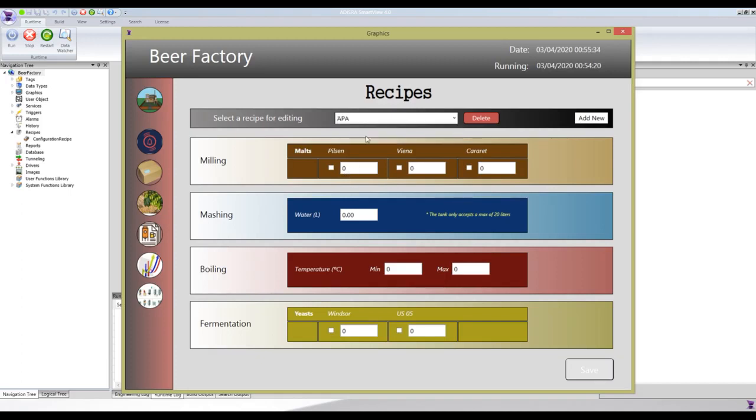So let's select the APA first. We can see the recipes from the APA. So this was executed by the trigger, and as soon as we go back to Pilsen, it changes back. So we have 2 different recipes, and they're being loaded by the trigger with the configuration we've done. Whenever the selected index changes, our recipe is loaded.